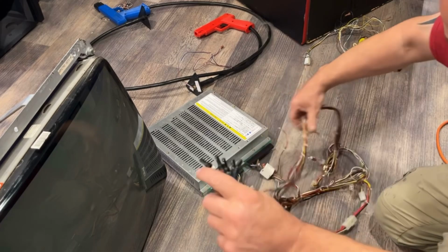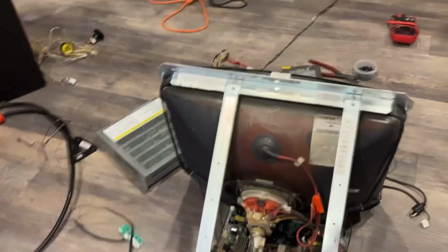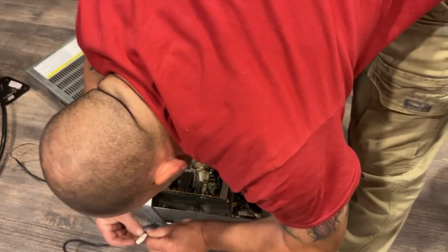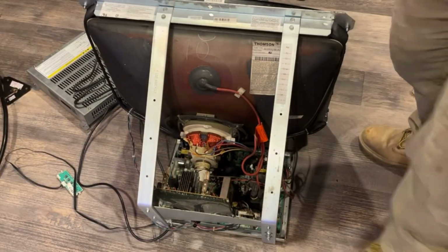Okay, so now we can plug this in to the monitor back here. Well, the wires are long enough. There's a spot over here. And I'm going to assume that the top lug is red. Plug our power in. Right. Well, like I said, plug that into the power strip.